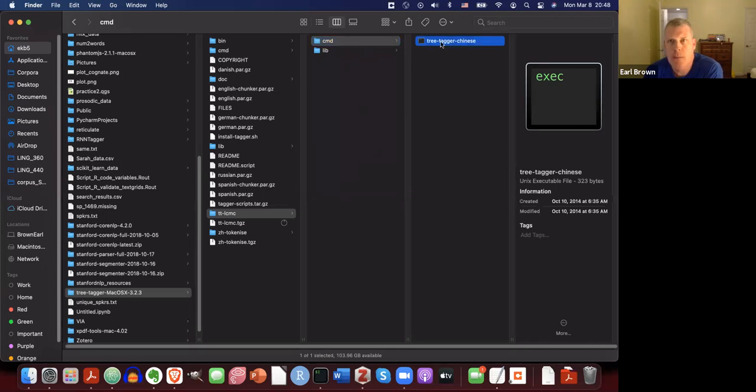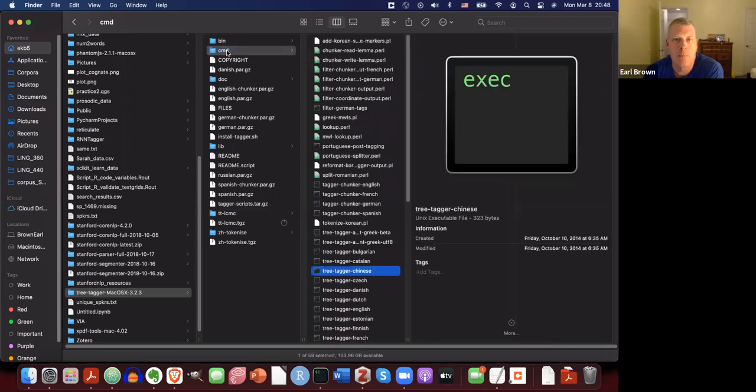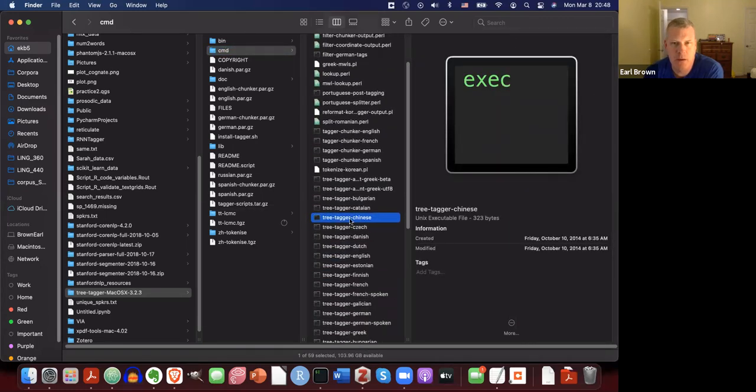Okay, so I'm just going to drag it over and drop it into the main CMD directory. So it's with all the other TreeTagger executable files. So I have Danish and English and others, Bulgarian. So now I have Chinese in there as well.